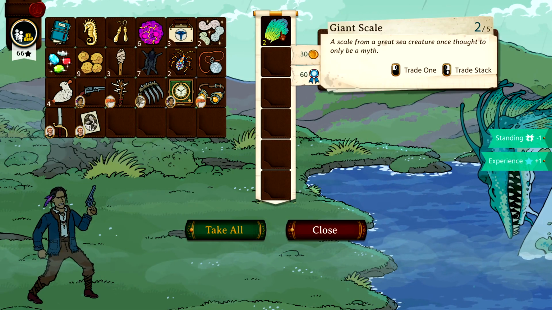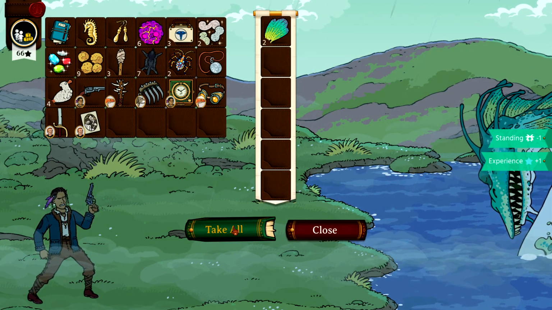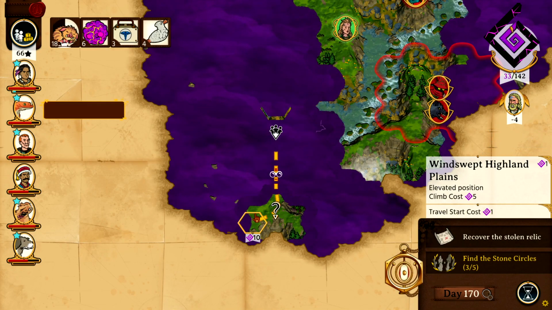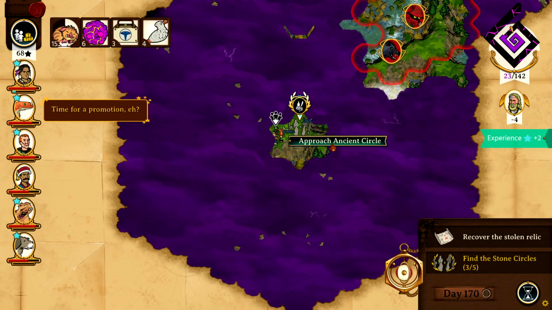What have you got? What are these? Giant scale. A scale from a great sea creature once thought to be only a myth. Nice. And they stack. Sweet. Another set of stones there.